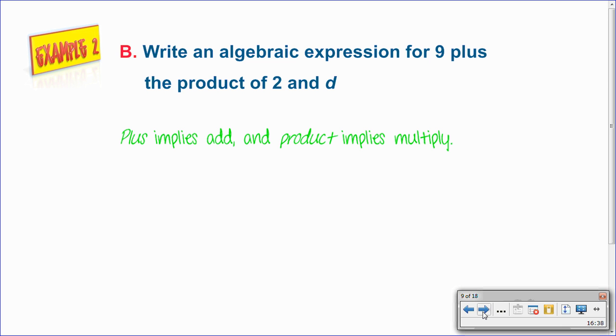Okay, what about this one? Write down the algebraic expression for 9 plus the product of 2 and D. What one goes first? 9. Then what? Plus, good. Then what? 2 times D, very nice. Am I done? Yes. Okay. Can I solve this? Somebody tell me why I can't solve it. Not like terms, but more importantly, there's not a what? Equal sign. How can I solve for D if it's not set equal to anything? I can't combine those 2 terms, can I? No. Even if I could combine them, could I still solve for D? Nope. Only if it's set equal to something, right?